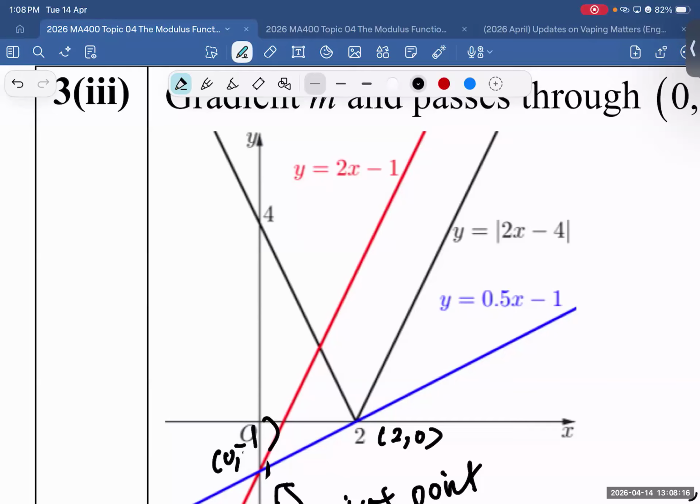If I bring my line down even more, this blue line here, the gradient is 0.5. So what I'm going to tell you is between 2 and 0.5. That's your area of interest. Steeper than 2, nothing. At 2, you know that it's 1. Less than 0.5, even worse, 0. The way to do this question is really by pivoting your pen on the line. And sit properly, use your green pen, sit up straight.